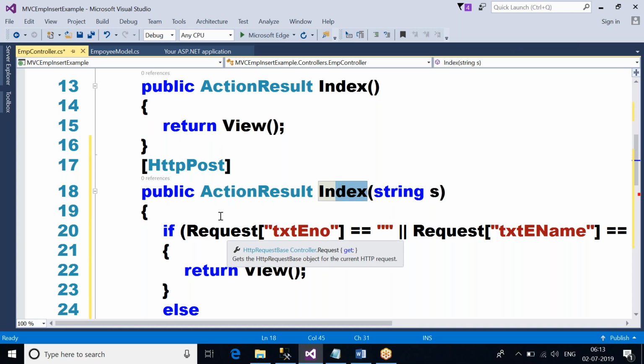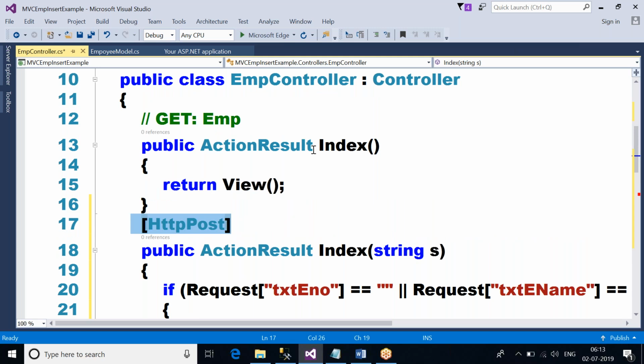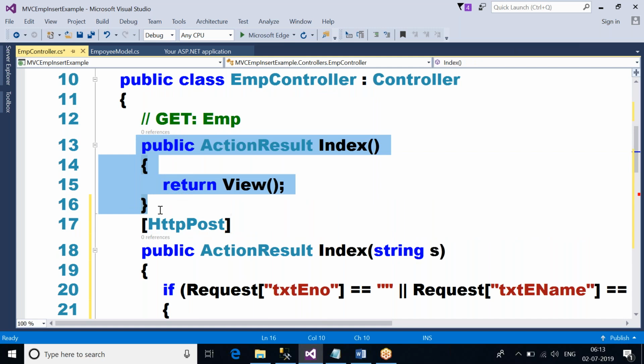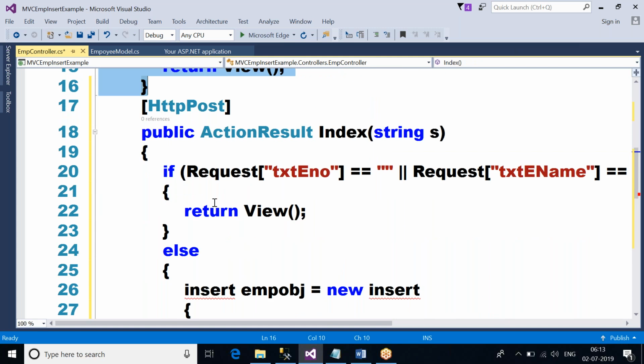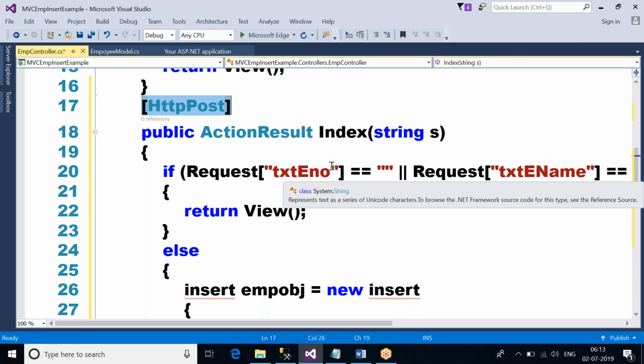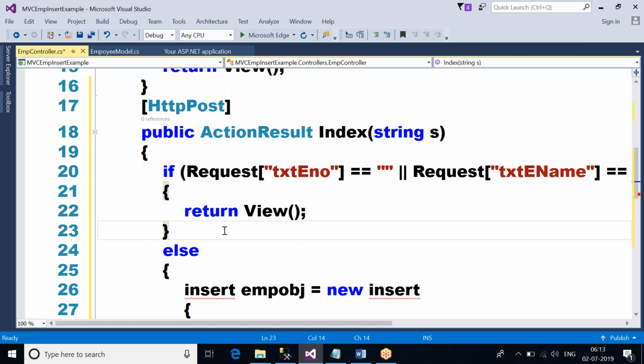And we are adding an attribute called HttpPost. The reason is that the default action method will execute otherwise; this action method should execute for a post back request. That is the reason we added the attribute HttpPost.